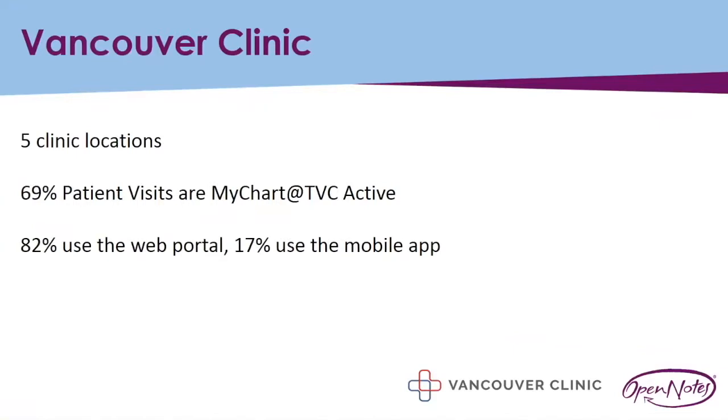Although we're near Portland, I don't really think of us demographically as being part of the Silicon Forest. So we see this rate as being something that people could achieve in most communities. We don't have a particularly techie demographic, but we still have a high uptake of MyChart. The majority of our patients access through the web portal, and only 17% use the mobile app. We're working on promoting the mobile app because we think that probably is an awareness issue, but that's part of our setup.